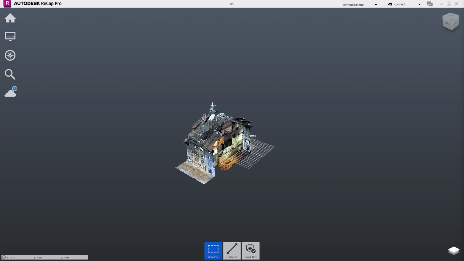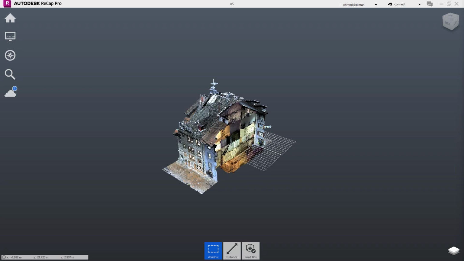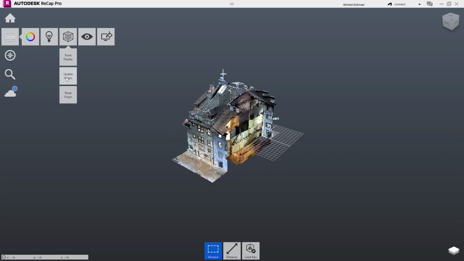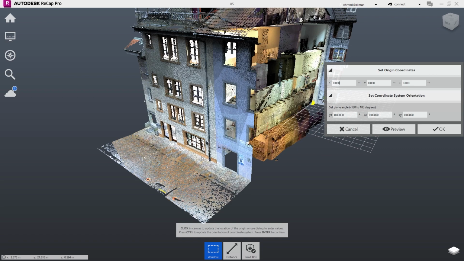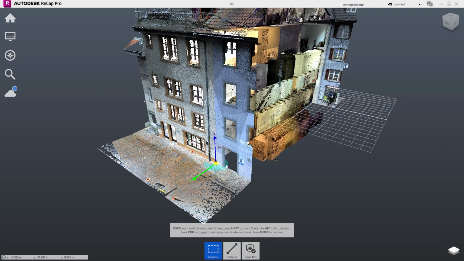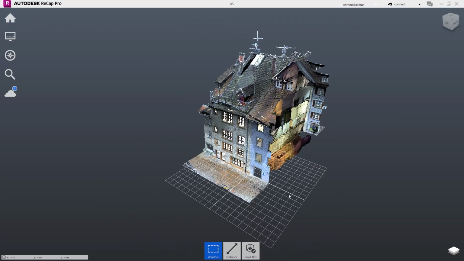In some cases, a point cloud file will not have any geographic information. It is possible to rectify this in the beginning of the workflow and can be easily executed in Recap by going to Display Settings, Points, Update Origin. Then you could place your origin on the screen and/or by manually entering the actual values for the origin location, which will usually be provided by the surveyor. Read the available prompts to see the different options to help set the location and orientation. Make sure to repeat this step for all related point cloud files.